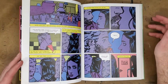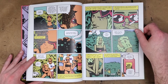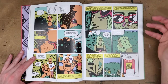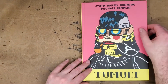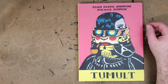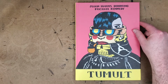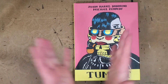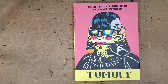The way it all comes together, I thought this was a really, really fun, again, I don't even know if I can call it a crime noir book, but kind of playing in that genre. And yeah, it just shows really what a diverse artist Michael Kennedy is and what a great writer John Harris Dunning is. So I'm going to have to look and see if John Harris Dunning has done any other graphic novels, because really cool book. Really enjoyed it, and would recommend it for sure. Absolutely. Go get it and let it twist your head off in a tumultuous series of twists and turns as you go through the Matryoshka doll of the story unfolding itself.